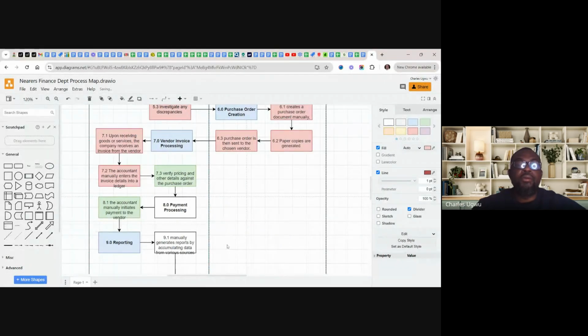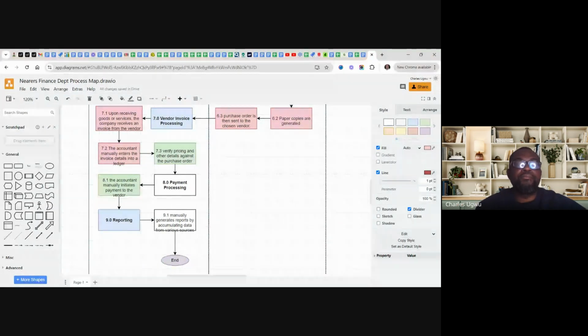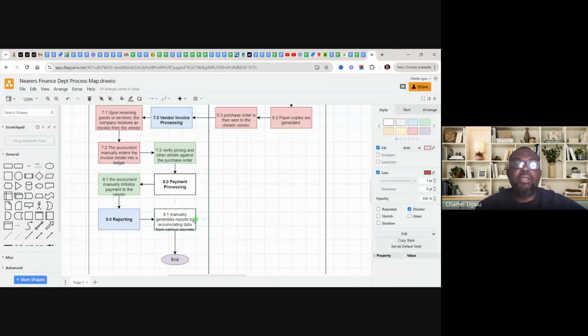And reporting. Reports are manually generated by accountants accumulating data from various sources. We don't need to start gathering data from various sources.